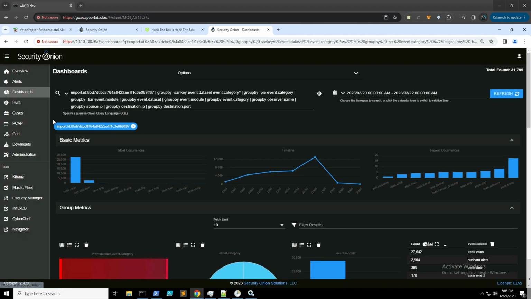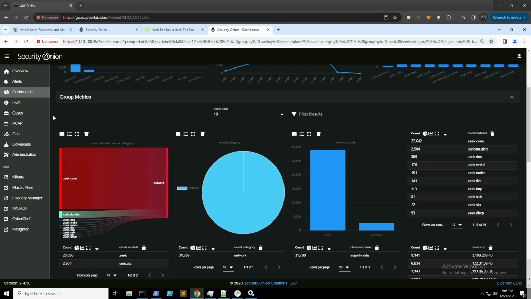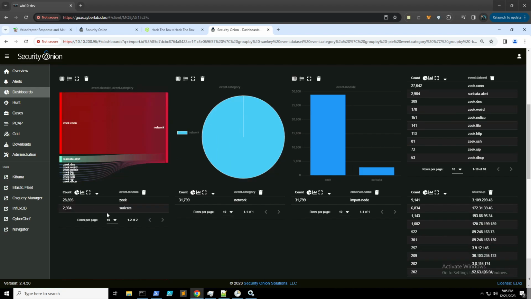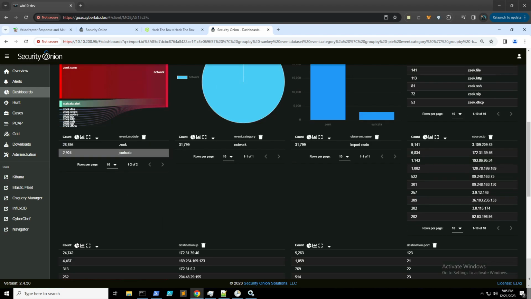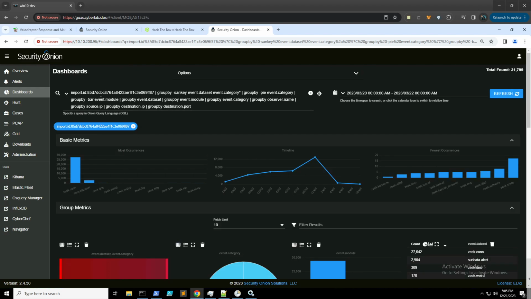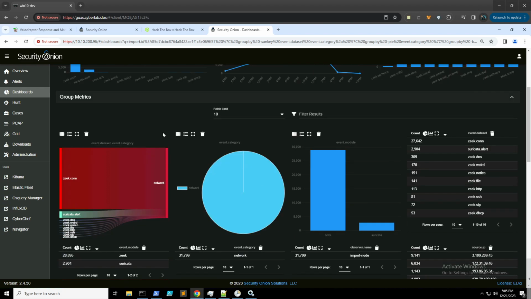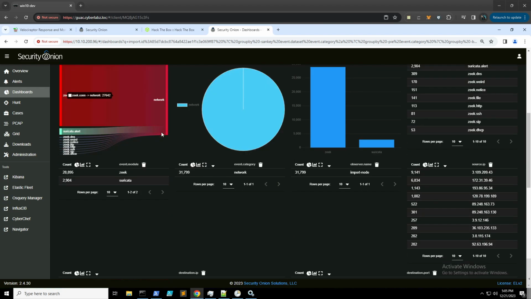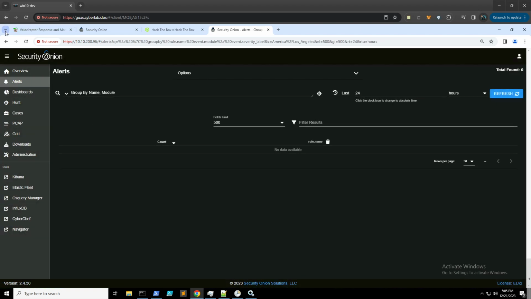We're under the dashboards tab, so this will give you a quick highlight on everything that you have: all the event data sets, your observer node's name, the event module, some really cool Sankey diagrams, and this is really malleable up here, so you can take this and move it over here or add here. We'll see that in just a moment, but this is a quick snapshot of everything you have from your import PCAP.